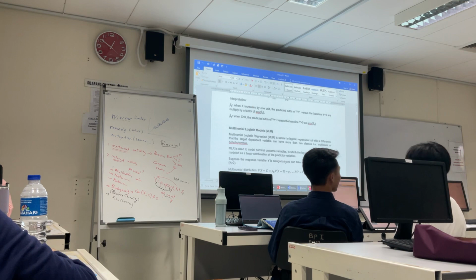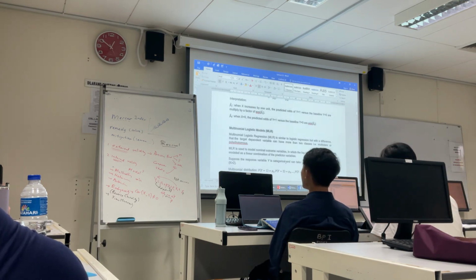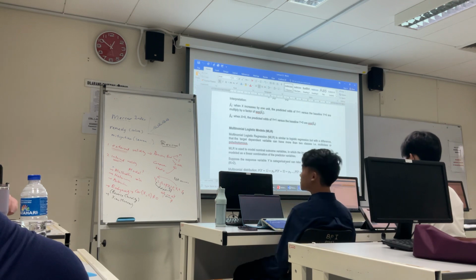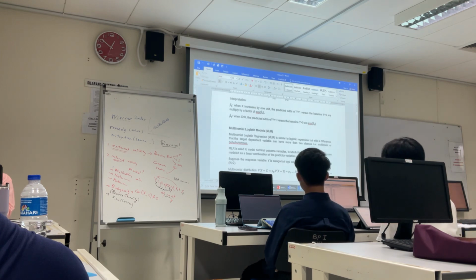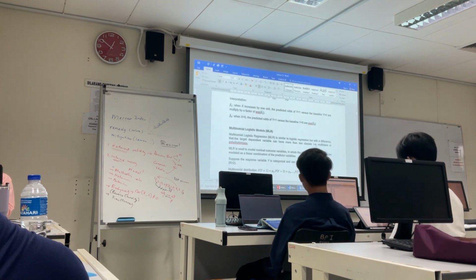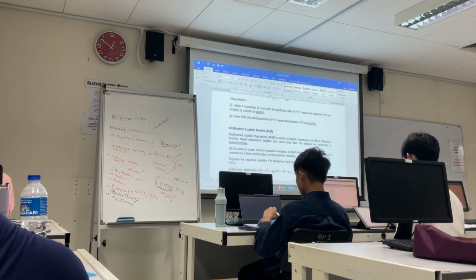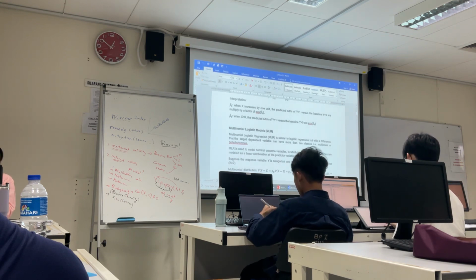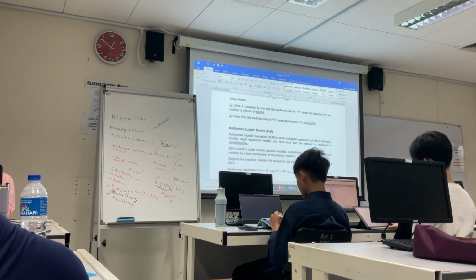Multinomial logistic model. Sorry, any question? We are looking at the slide, right? Okay. The multinomial logistic model is similar to the logistic model, but the difference is that the target dependent variable can have more than 2 classes. So I say, 1, 2, 3, 4, 5. I think I did mention roughly last week. So it's called multi-class or polytomous.